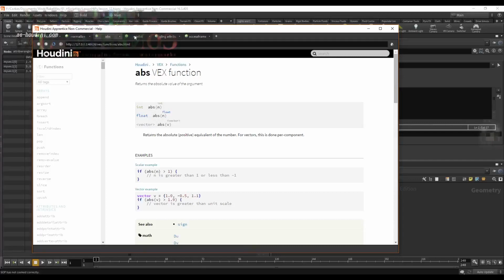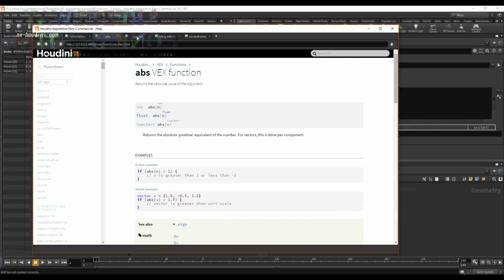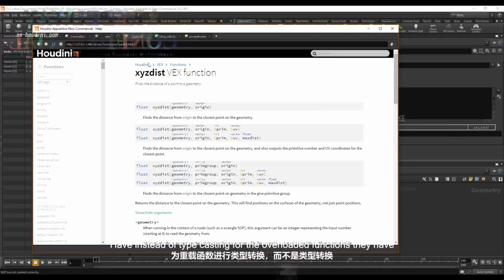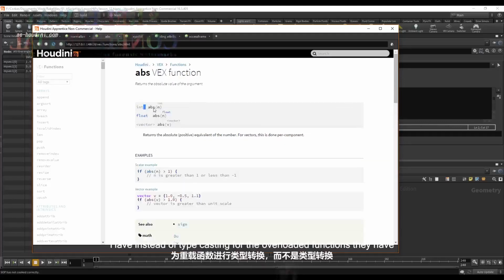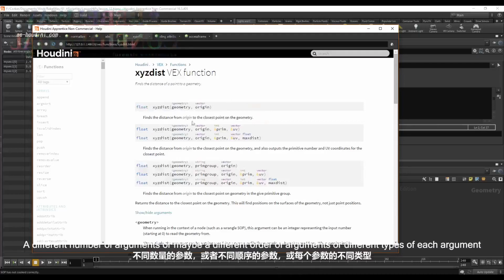Okay, so now that's typecasting the actual functions and the arguments, but I also want to talk about certain functions. So if you come to xyz_dist, we're going to talk about it here. Certain functions have, instead of typecasting for the overloaded functions, a different number of arguments, or maybe a different order of arguments, or different types of each argument.